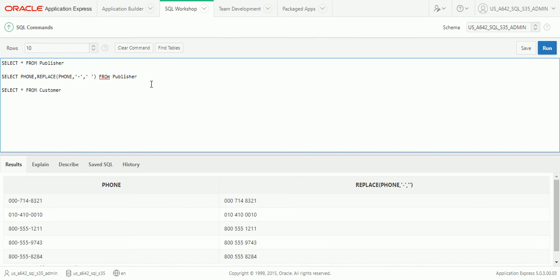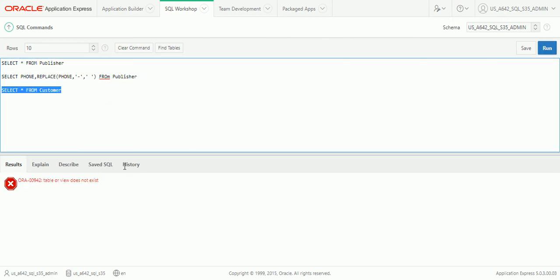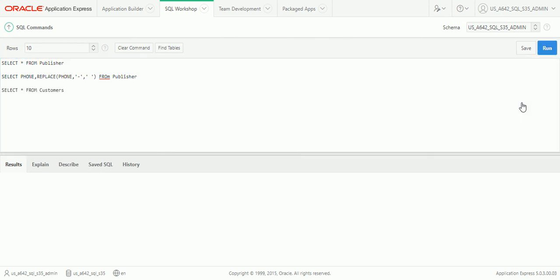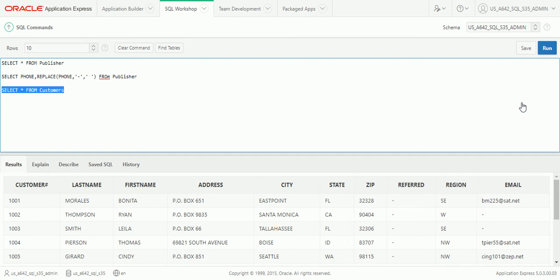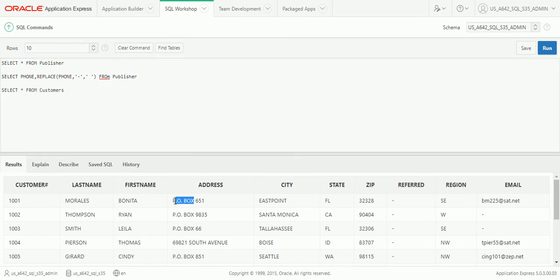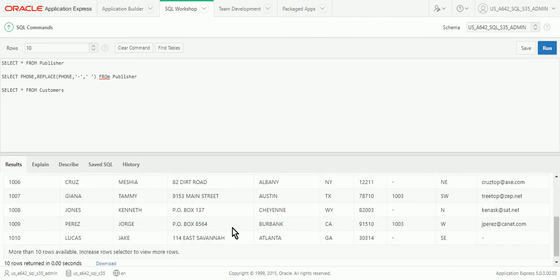Let's do a select from customer and see if there's something fun we could replace. Oh, I always forget they used customers, which is not best practice, by the way. It should be customer if you follow the guidelines for making tables. All right, so for example, we have a lot of P.O. boxes in here, right? So I could replace the P.O. box with something else.